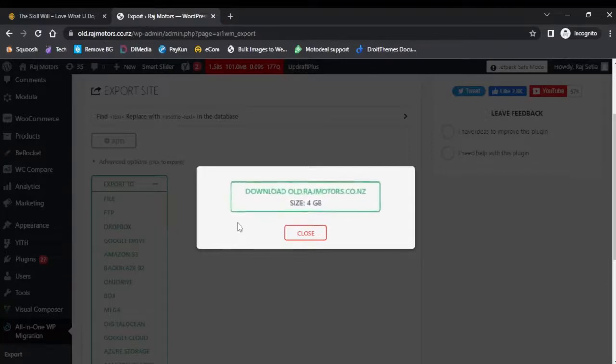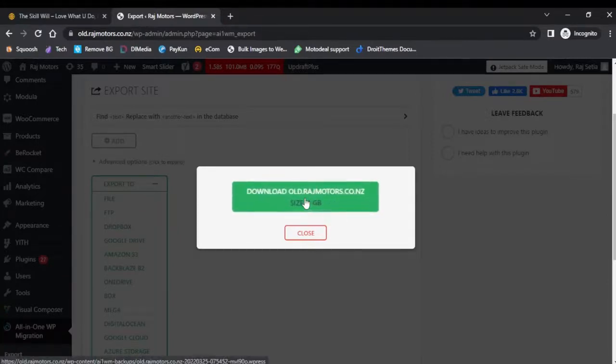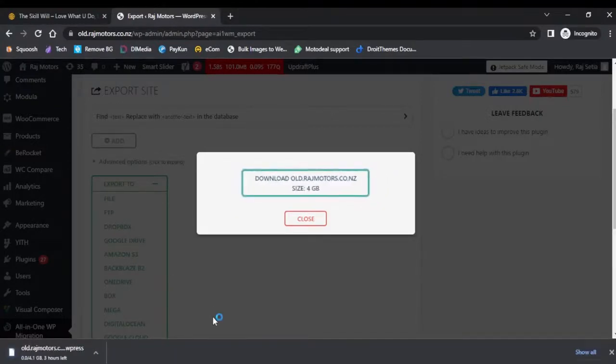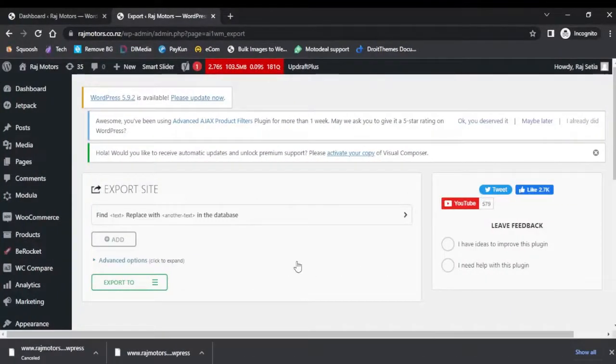So if we simply click on the download button, it will start downloading the file for this website. So let me click on the download button. And as you see, the download has just started. But if you have noticed, this file is a very big file, and it is going to take some time to download completely. So I will fast forward this video and come back once the download is completed. So now we have downloaded the file, and this is the file that we have. I had to cancel one of the downloads earlier.